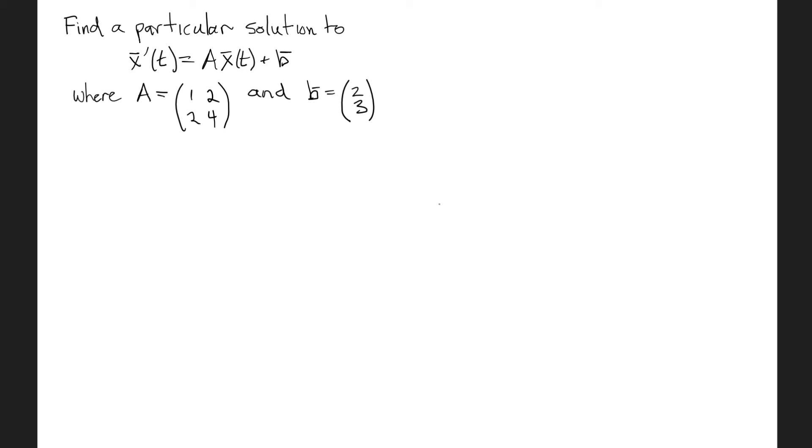In this video I'm going to talk about a system of two equations in two unknowns, a differential equation that is linear with a non-homogeneous term that is constant. The equation I'm looking at is X prime equal AX plus B and I would like to consider the case where A is a non-invertible matrix. In the previous video I went through a case where A was invertible and now we have a slightly more complicated case with a non-invertible matrix.